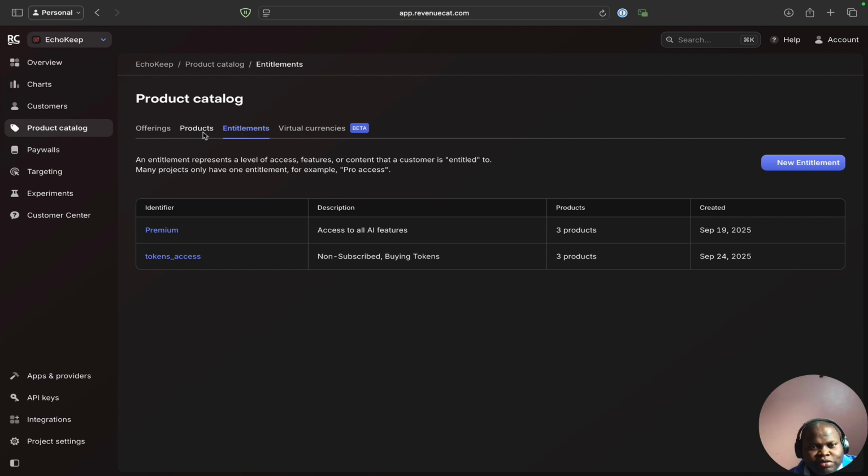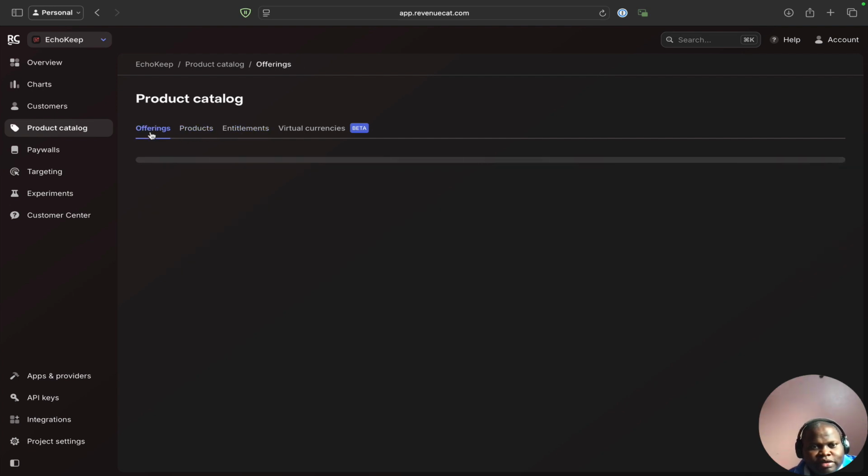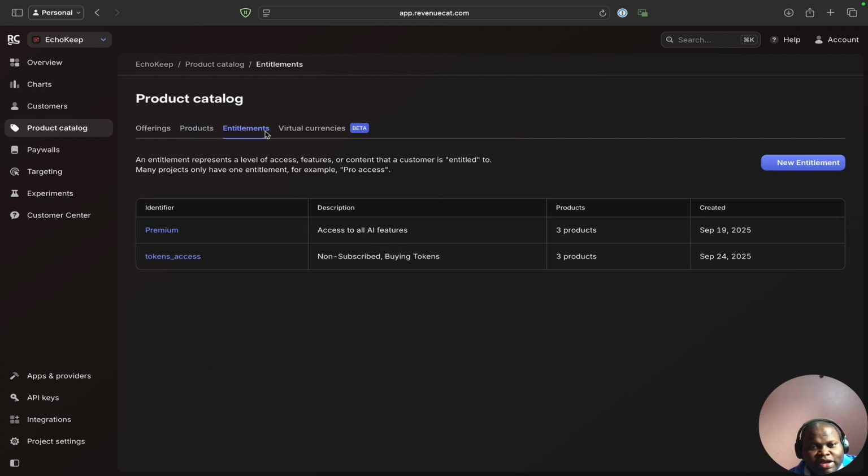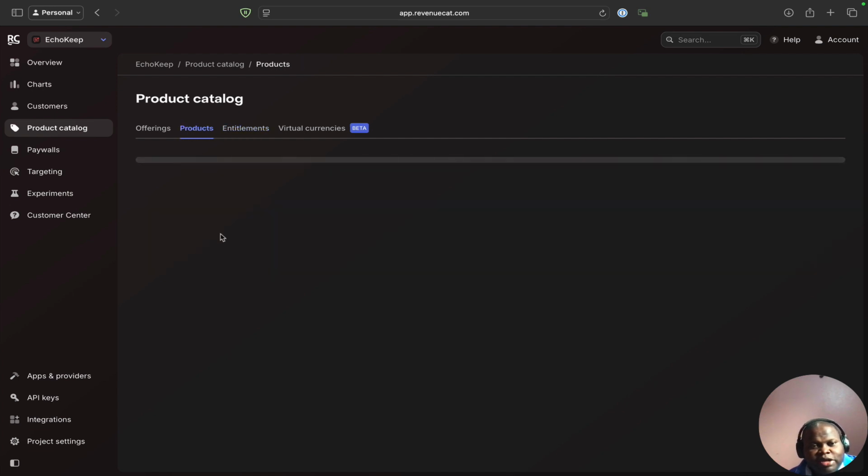I'm not sure why they're not loading, but the products only had subscriptions. So now I needed to add different types of products, i.e. consumables. I added consumables, and those are the ones I use to buy the tokens.